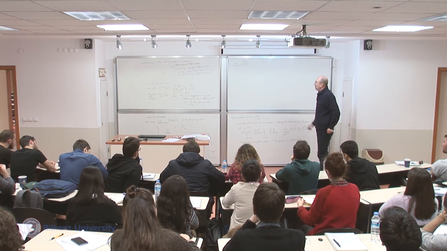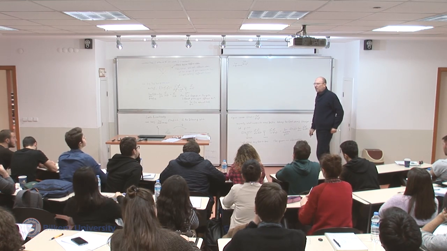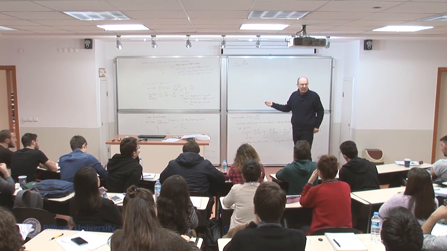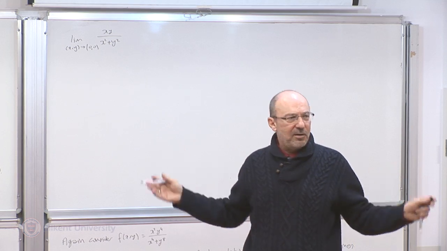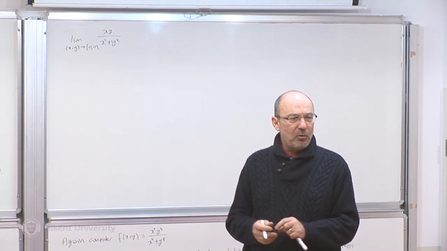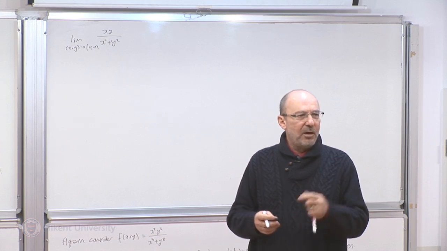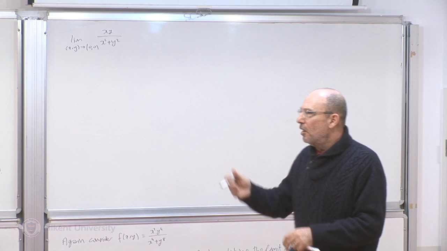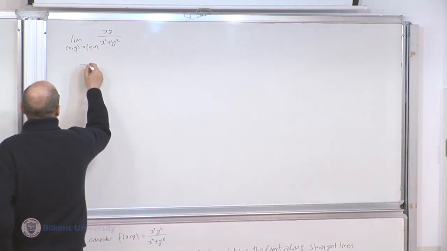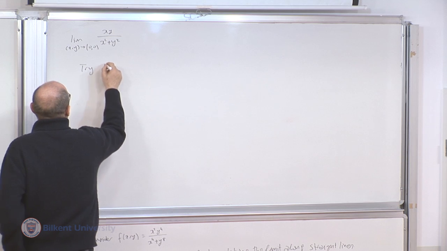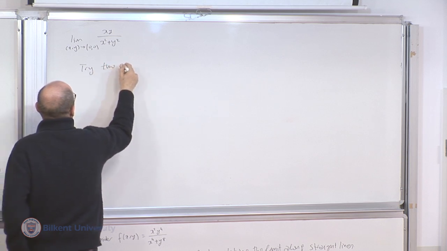Okay, so here we suspect that the limit does not exist. If you suspect that the limit does not exist, how many techniques do we have? Okay, sometimes when you are listening to calculus, you get the feeling that there are millions and millions of different theorems, and which one you will remember in the exam or in real life. If you think about this, there are not many. Okay, how many techniques do we have to show that a limit does not exist so far? Well, the two-path test. So what's the simple path? A straight line. So let's try straight lines. Okay, so try the two-path test.